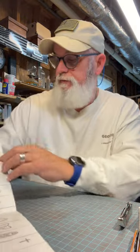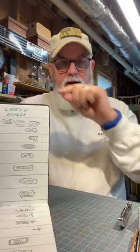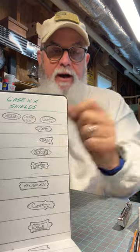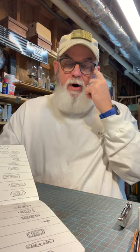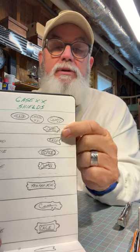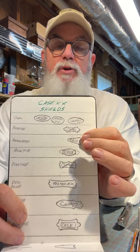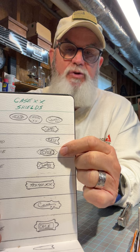I've always been interested in the shields — I think that's one of the fascinating parts of collecting knives. You can see up top just an oval shield, and there are many oval shields with different things on them, like this carbon XX. I've got a trapper carbon XX with that oval shield. Some older Case knives from the 80s are a little different. The bow tie shield is one of my favorites, and this is the arrowhead shield, which is also one of my favorites.